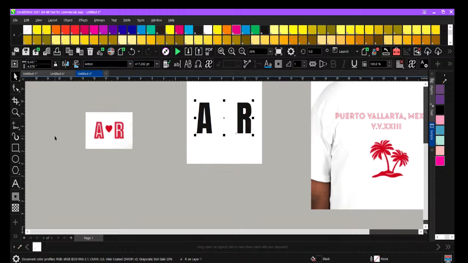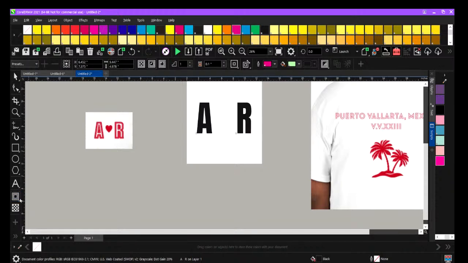So we got this right here. And what I will do is, let's see here, I will go over here and do a contour on it. And in CorelDRAW, you could do a contour to the inside, you could do a contour to the outside. There are so many different things that you can do when working with outlines and things like that. You can make this big, big, big. I could do all kinds of stuff.